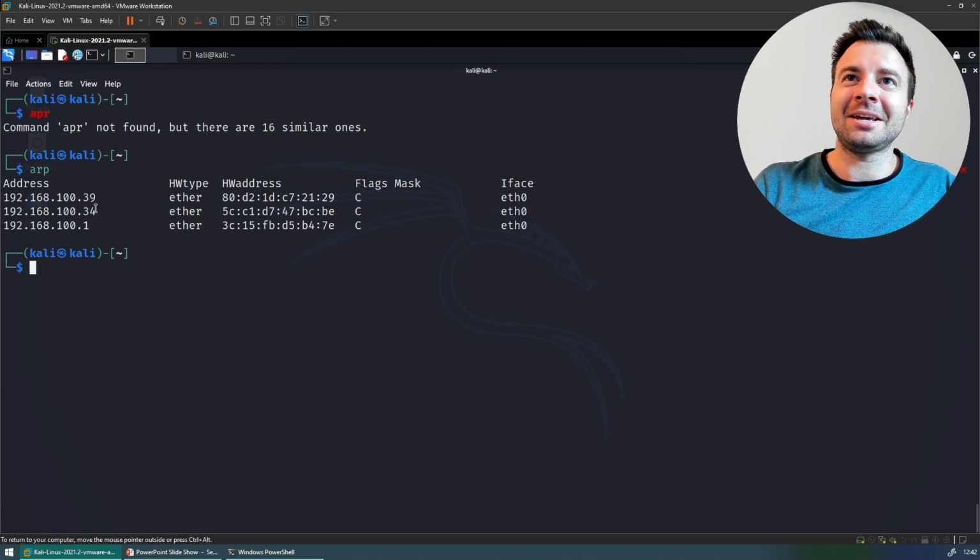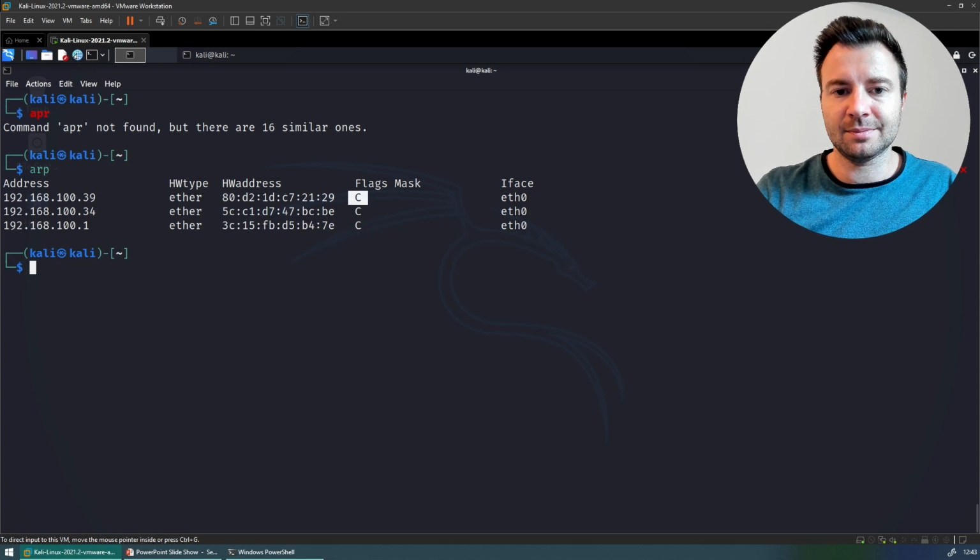And we have, again, entries and mappings between IP addresses and layer 2 addresses right here. Hardware type means Ethernet, the interface that this mapping is associated to, and also the flags right here. Flags of C means a complete entry. This again is a dynamic entry. Static entries are going to be marked with an M, or permanent entries. And of course, you can statically add your own as well.